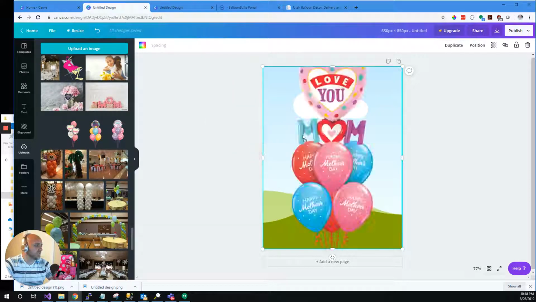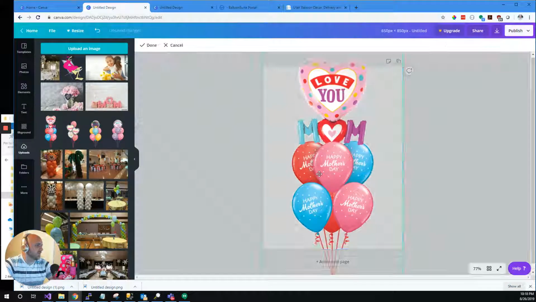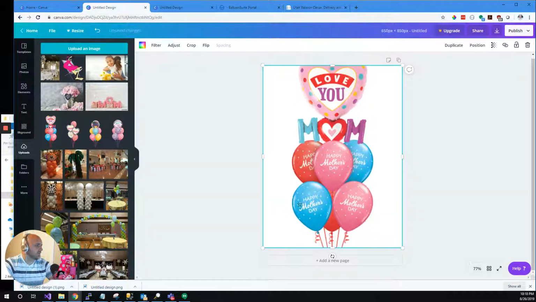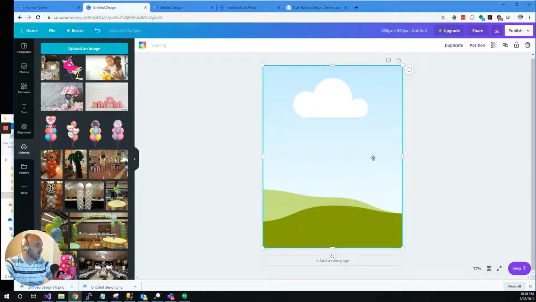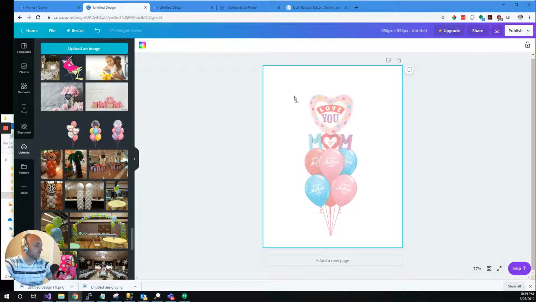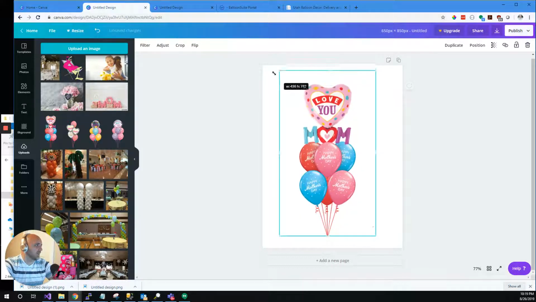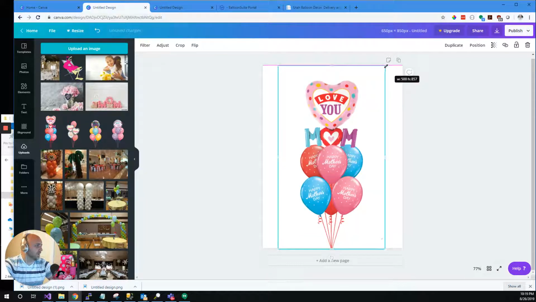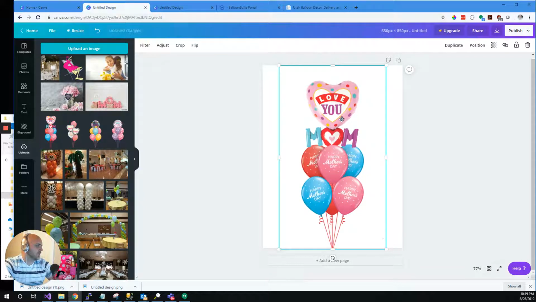So for instance, upload that image into there. It doesn't quite fit, so I'm going to delete that. Another option you have is if it doesn't fit in there, you can add the image, delete that element, and just drag it in there manually. You can see that it fits right on there, and you can resize to the exact same size. So this will give you a product image, and you can see that product fits perfectly.